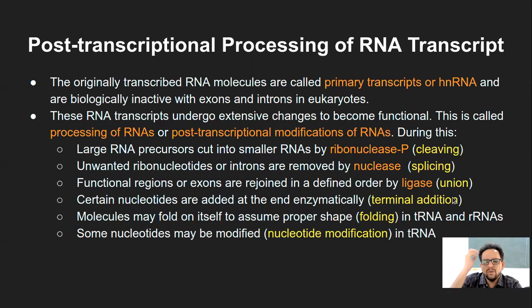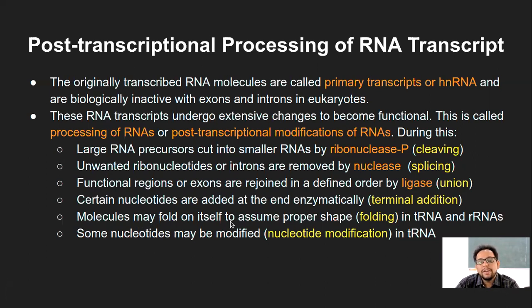Specifically, in the case of tRNA, it has these uridine derivatives or uracil derivatives, if I can say so, right? So those derivatives, or those modified nucleotides, have to be added enzymatically, and that process is called terminal addition. So these are all different post-transcriptional changes. This terminal addition is one of them. That is, after the synthesis of the tRNA molecule, certain nucleotides need to be replaced or added within the stretch of that RNA molecule, and that is terminal addition.